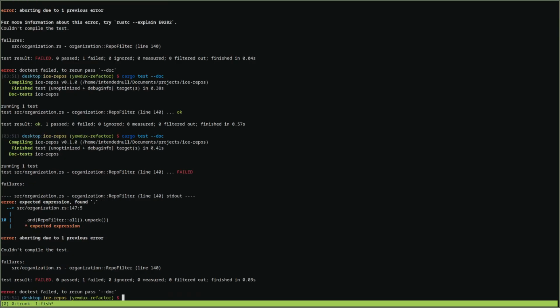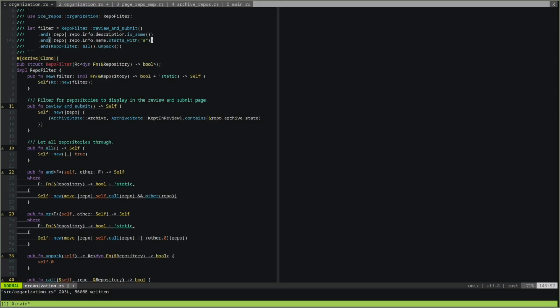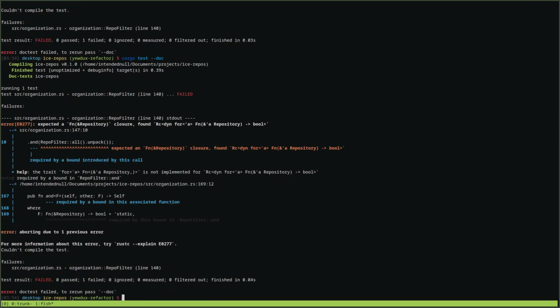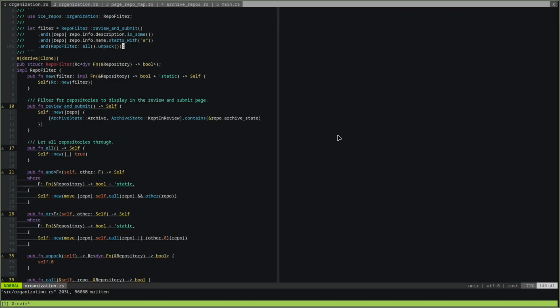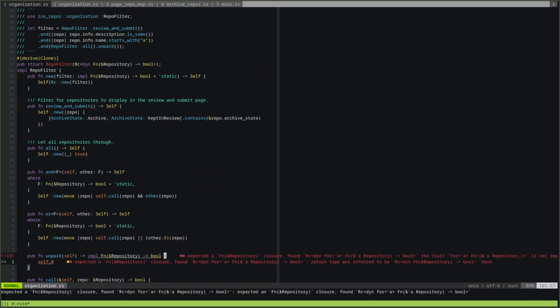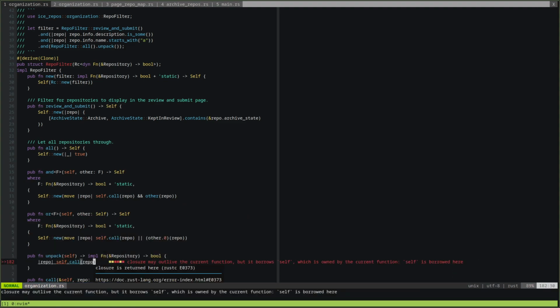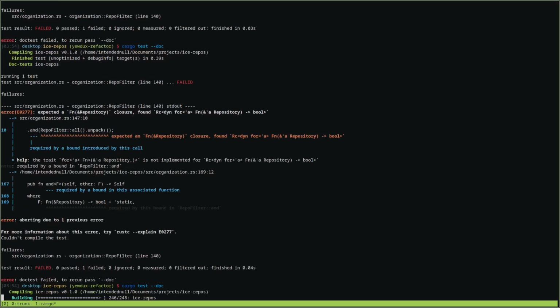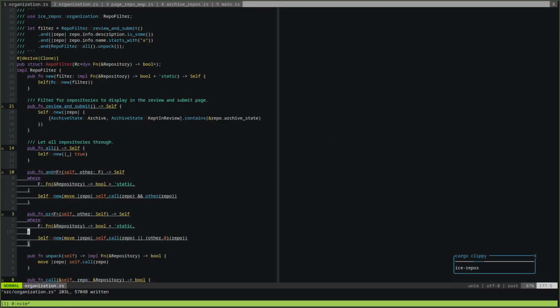I want to know if that compiles. It needs to be... that compiles. Okay.